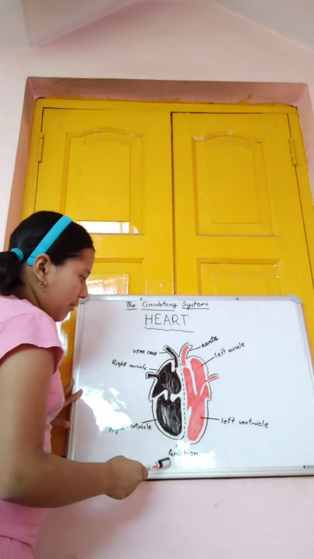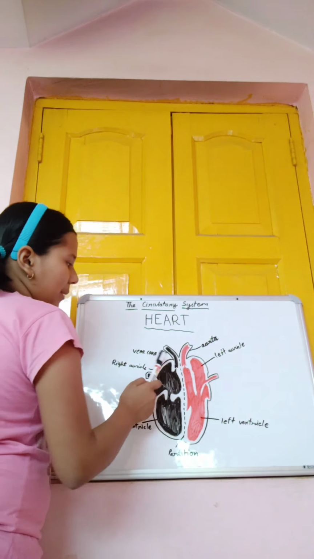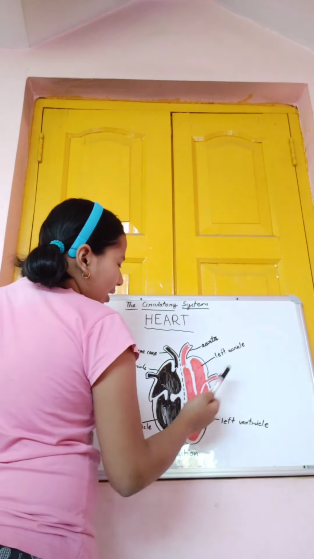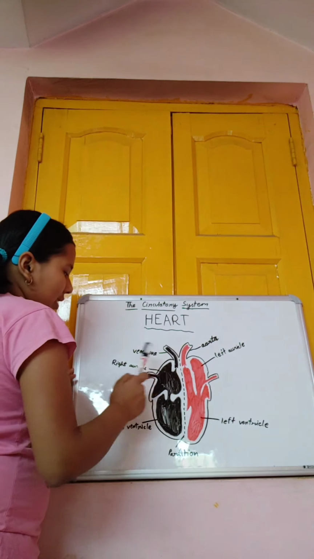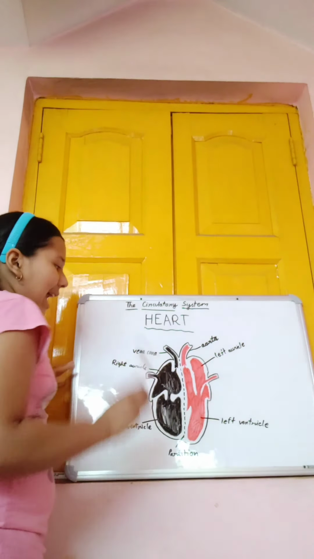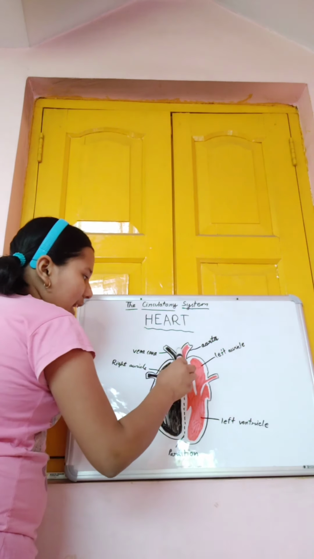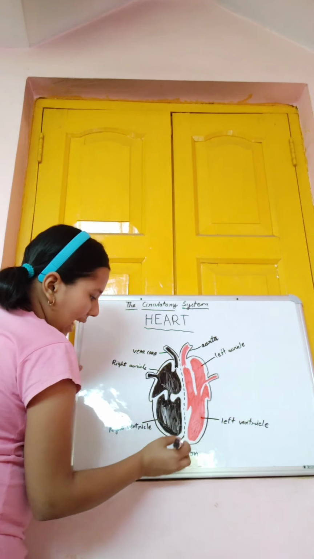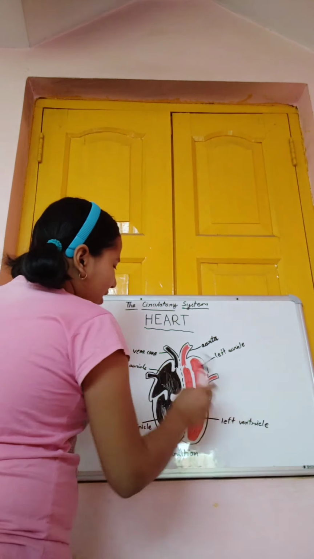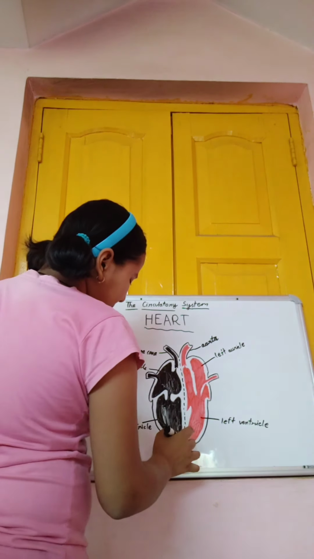Now the partition. In these 2 parts, this is something like the vein and this is something like, you can say, arteries. So this is the vein and this is the artery. Now these 2 are different parts of the heart. They are separated through this partition. You see this? I have given this dotted line. Both parts are separated through this muscular wall. There is a muscular wall here.